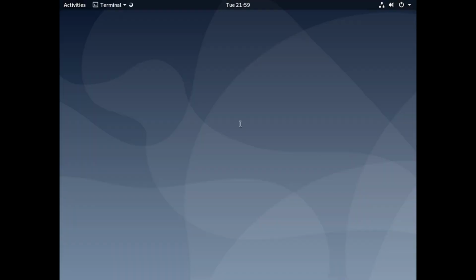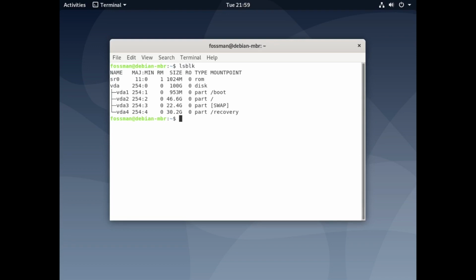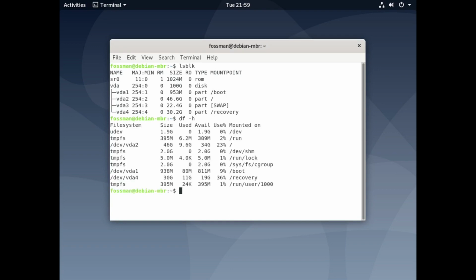Oh yeah, I want to open up the terminal and see how much that snapshot took. So lsblk, and recovery. So we're going to be looking at vda4. So df -h, vda4, we ended up using 11 gigs. So we still got 19 left, and 36% is used.